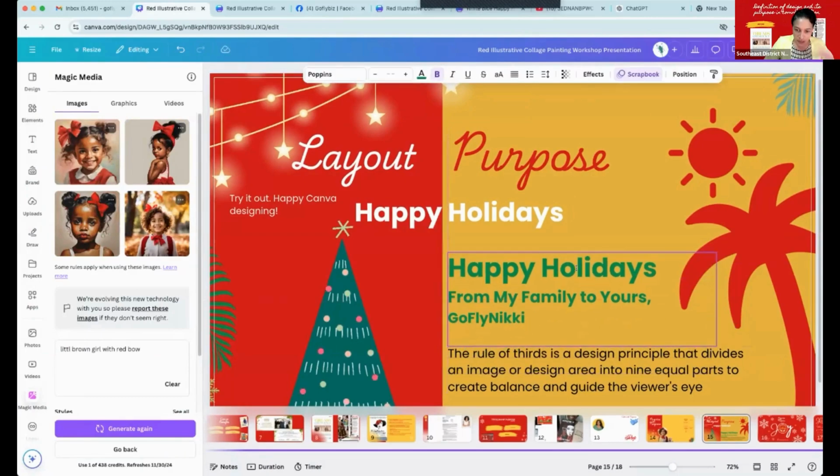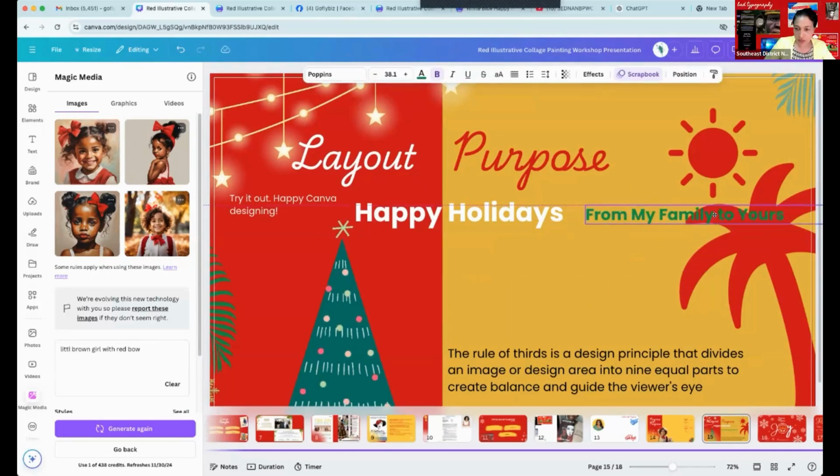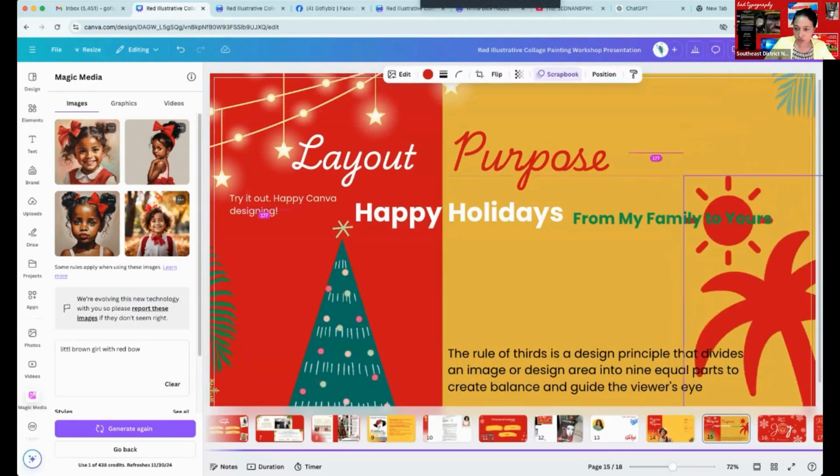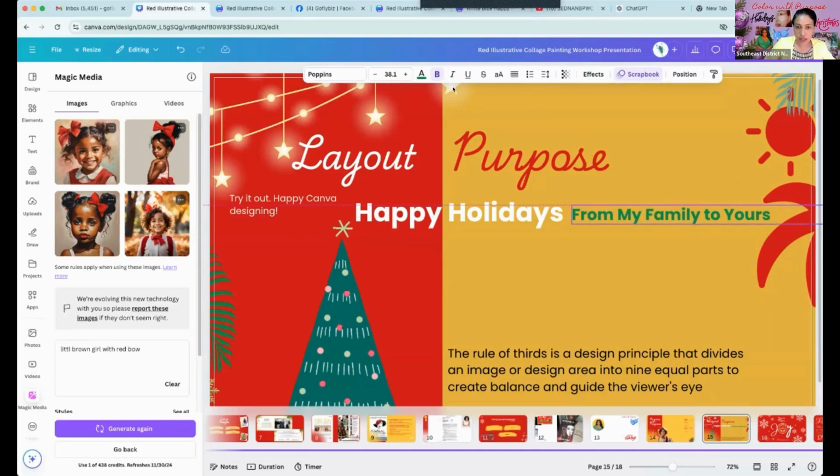So that's another thing too. People kind of get, I hate to say lazy, but they want the ease of everything being in one place. Unfortunately, this is not ready for that. So you just gotta find another way to do it. So what I do is I just create another text box.